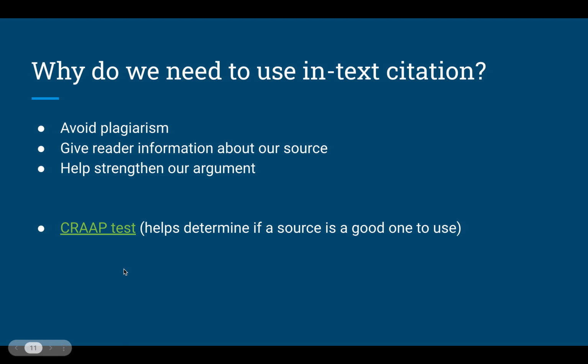They want you to look at the relevance. Is it something that is applicable to what you're talking about? They want you to look at who's the author and whether or not they are an expert or credible. They want you to look at the purpose of the source. Why is it being published?